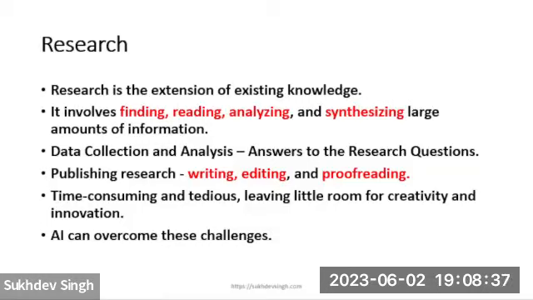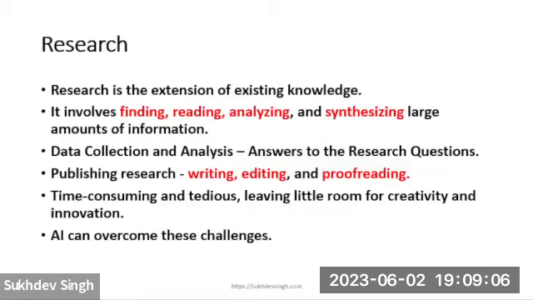Then you need data collection and its analysis, and finally you have the answers to the research questions. Then ultimately you publish your research. That is the end point of your research. For that, you need to write, edit, and proofread your manuscript and submit for publication, mostly in scholarly journals.